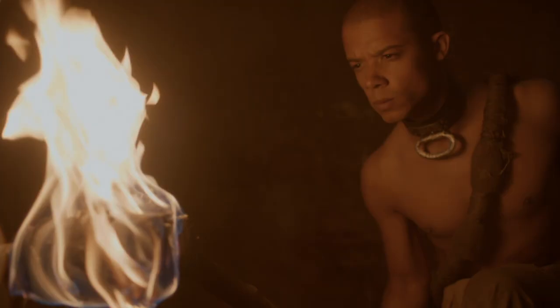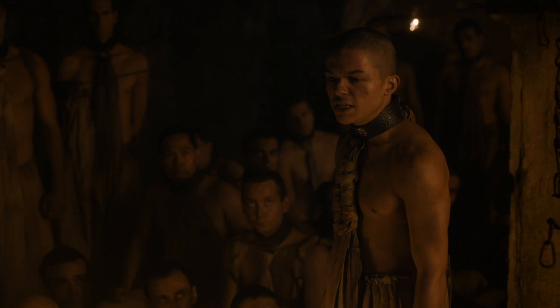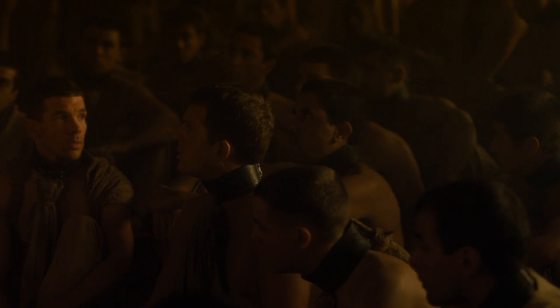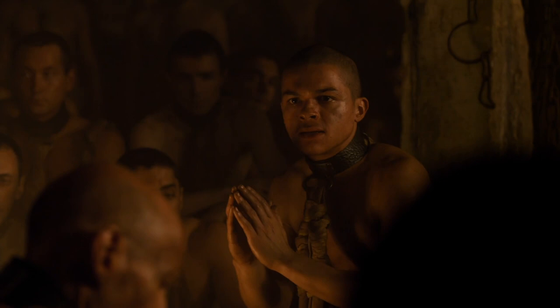And this is another great scene where Grey Worm is infiltrating Meereen, and he gives this speech to the slaves of Meereen. But even before that, the one slave that really becomes the spokesperson for them, the way that he's trying to rile them up, you could see how difficult it is when people have this slave mentality, how difficult it is to make them fight back. Yeah, I mean, it's the unknown. This is like, much like Grey Worm, this is the only life they've ever known. So it's kind of, all right, risk your life for freedom or stay alive.